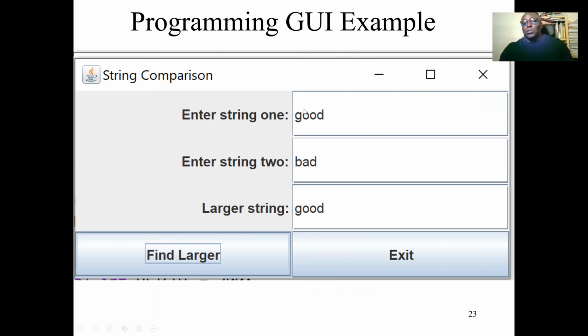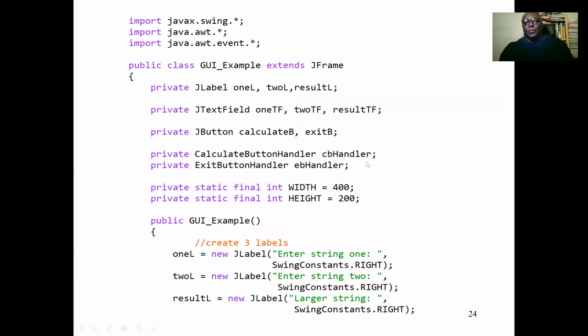I can decide to set it to 1 column, so everything is on 1 line, or 3 or 4, any number. Now, how do you lay out your components? You have to use the setLayout method. So now we know what is going on. We need a javax package. We also need the java.awt package, and the java.awt.event package for event-driven programming. We are importing all the classes in all 3 packages, so we are using the asterisk.